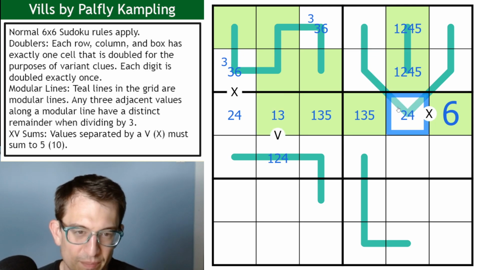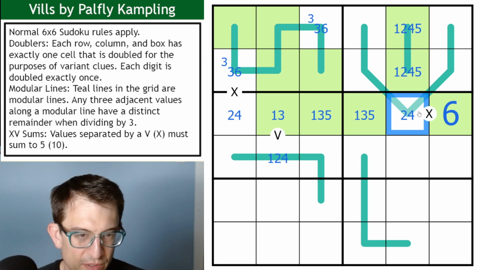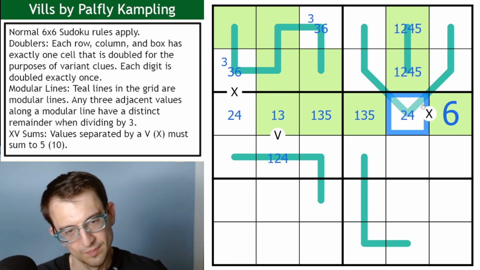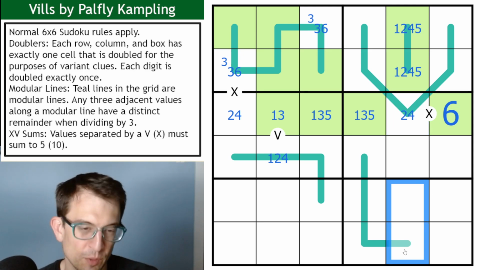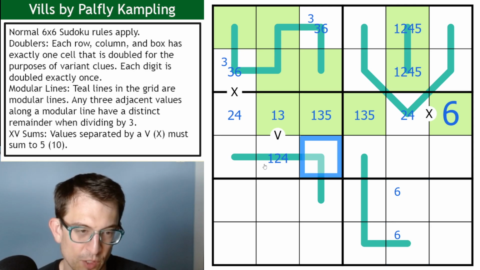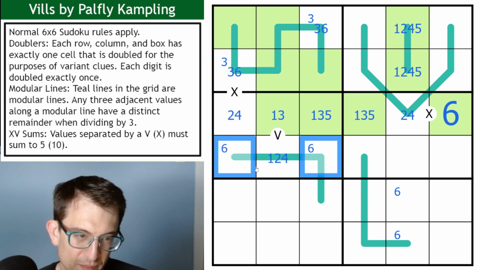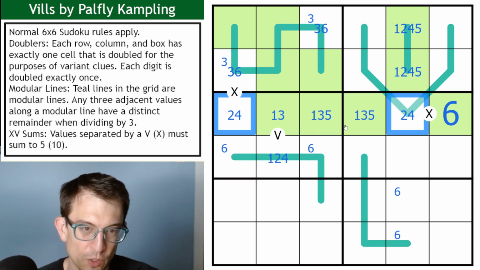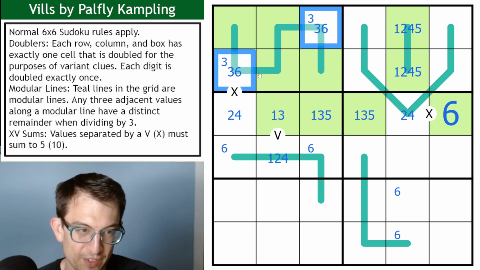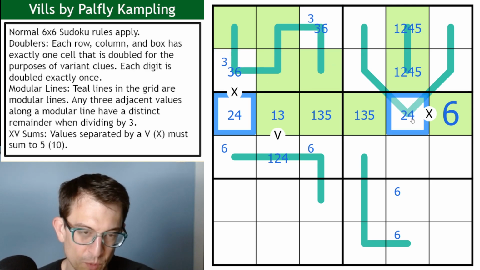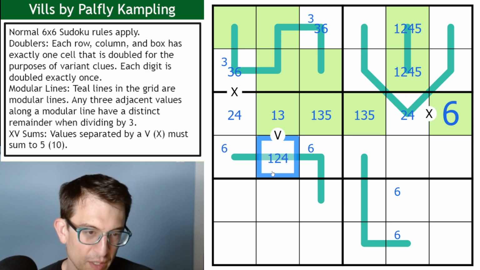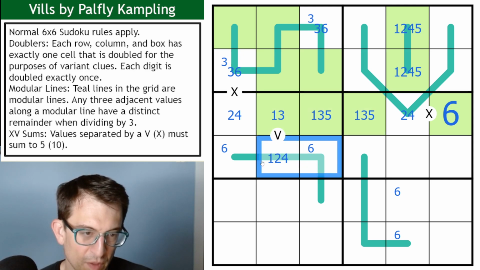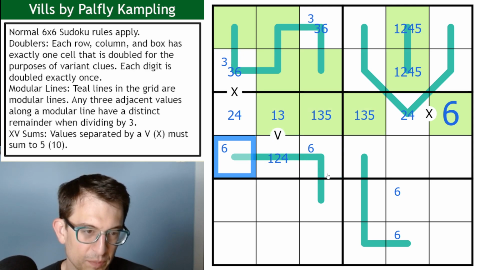Okay, no, I think we already knew this wasn't 3 or 6. 6 goes in one of these spots. Oh, actually, interesting, the double digit here is a 2. So I know I have a doubled 3 in one of those spots, a doubled 2 in one of those spots. So if this is doubled, it's actually a 1.